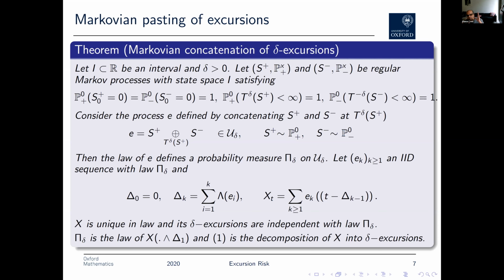So indicator of theta plus k, tau plus k, and then for the other one it is the other way around. So I can write it always in an Ito differential form. This shows me that this is going to be an Ito process. If S plus and S minus are diffusions, then X is going to be an Ito process.